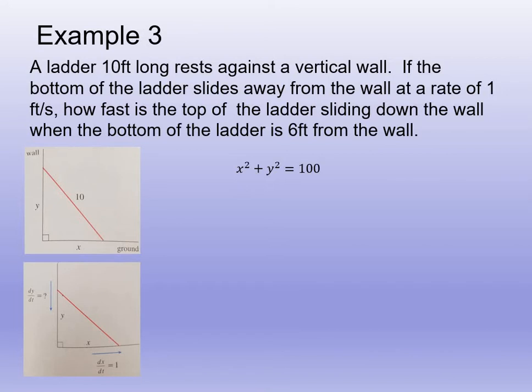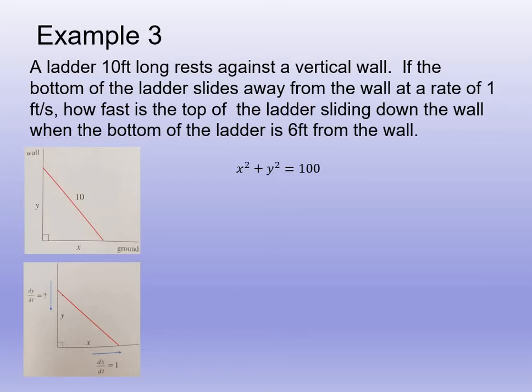So it's the Pythagorean theorem: x squared plus y squared equals c squared, or the hypotenuse squared, right? Or a squared plus b squared equals c squared, however you want to see it. But we're going to go in terms of x and y, just for horizontal and vertical components. So we know how to come up with this. That's just the Pythagorean theorem.